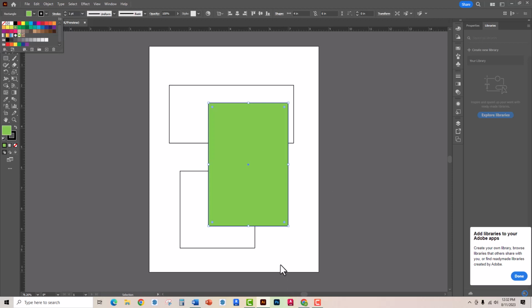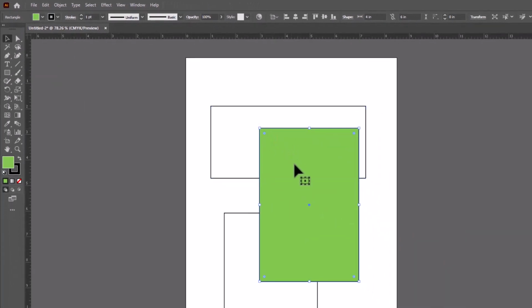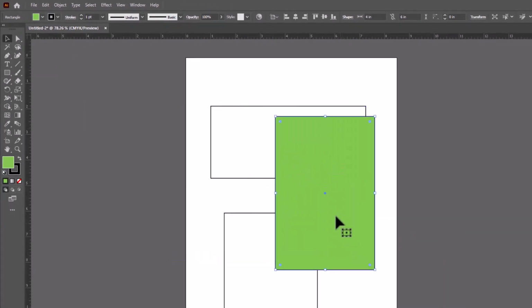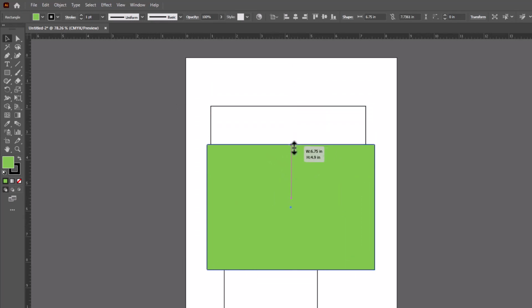Let's talk a little bit about that black arrow and white arrow. The black arrow is good for grabbing shapes and scaling with the grips. So black arrow is chosen. You see the black arrow on the screen. I can move the shape using the black arrow. I can also adjust the scale of the grips on that shape.